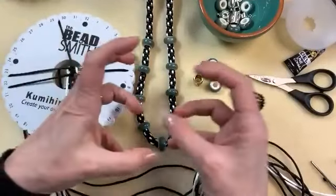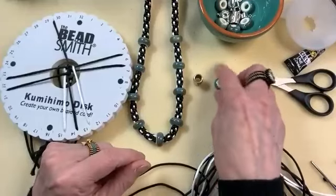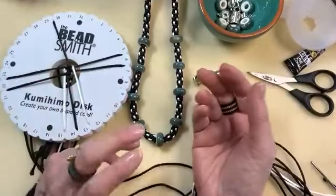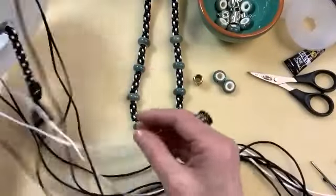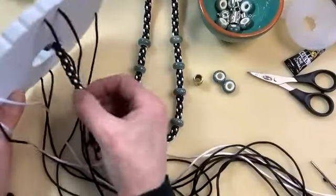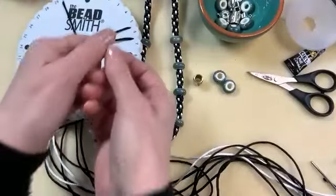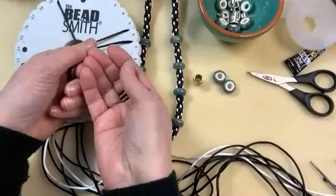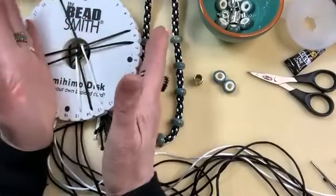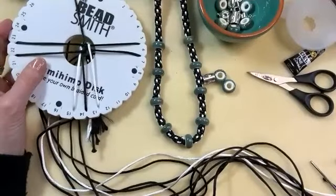So I was hoping for something chunkier on here, but these worked, and they do have other things, and you can absolutely bring a sample braid with you. Take a little piece that you've braided. If you're always using these cords, it doesn't matter what the pattern is. You can hold it up to the strung beads and be able to make a pretty intelligent guess as to what's going to fit for sure.